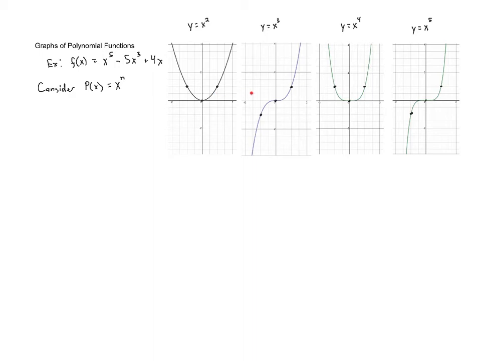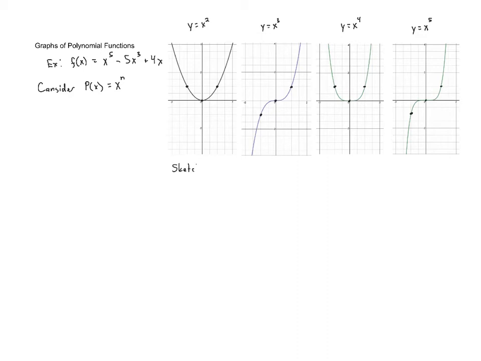So these graphs have a lot in common, but as the exponent increases, they get flatter close to the origin and then steeper when we're outside of the domain from -1 to 1. Now, knowing a lot about these graphs is useful because sometimes we can use these basic graphs and transformations of functions to sketch new graphs.